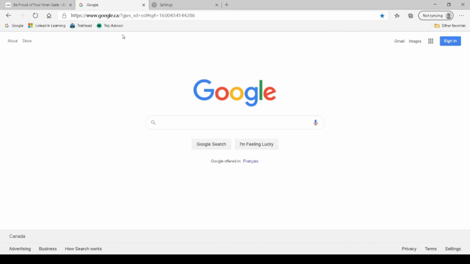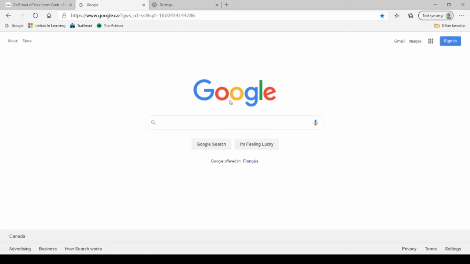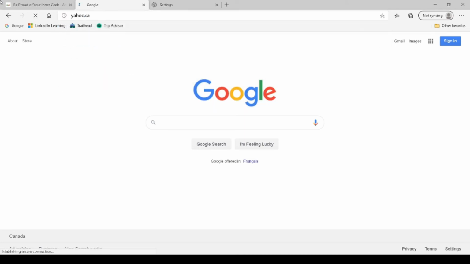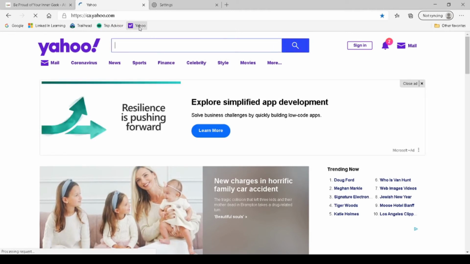If you look under your favorites, you'll see an option here, show favorites bar, and when you hold your mouse over that, you'll see always, never, and only on new tab. So you can pick always if you like to use your favorites bar and you want that to show up there. Now the favorites bar basically works the same way. If there's something that you want on your favorites bar, you can hit the ability to add to favorites, or you can just take this little icon and drop it down here, and then it becomes part of your favorites bar to make it easy to access. Of course, I don't really need it there since I already have Google, so we'll just delete that again.